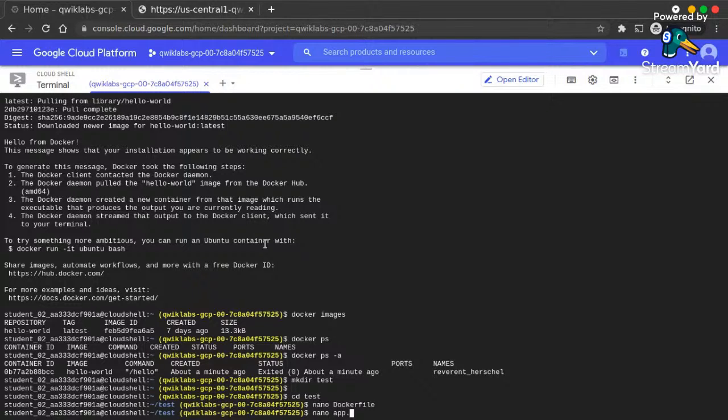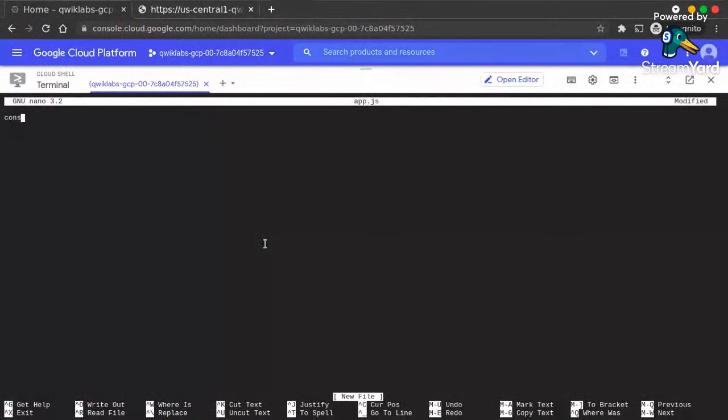So we are creating a simple server. First of all, let's import the HTTP module, or we can say library, and let's create another variable called server.